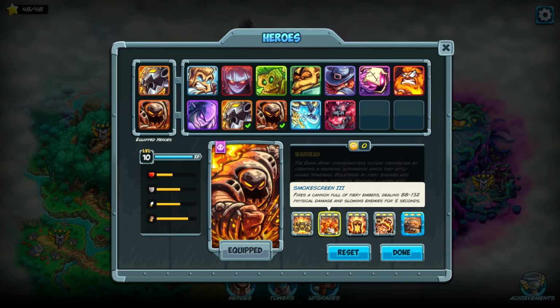Moving on to the Smoke Screen. Fires a cannon full of fiery embers, dealing 88 to 132 physical damage and slowing enemies for 5 seconds. Now, this is arguably his best ability. It does have 25 seconds cooldown, don't get me wrong, but 88 to 132 physical damage is quite decent.